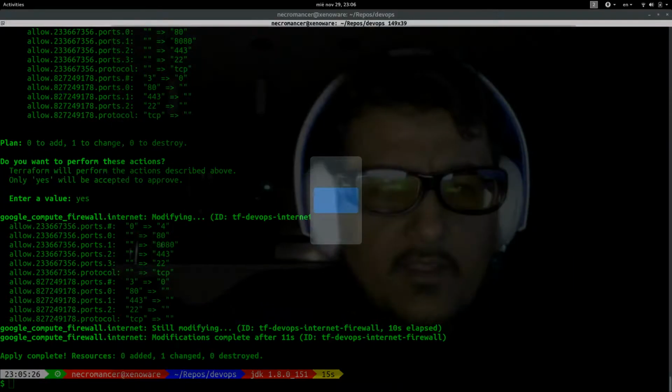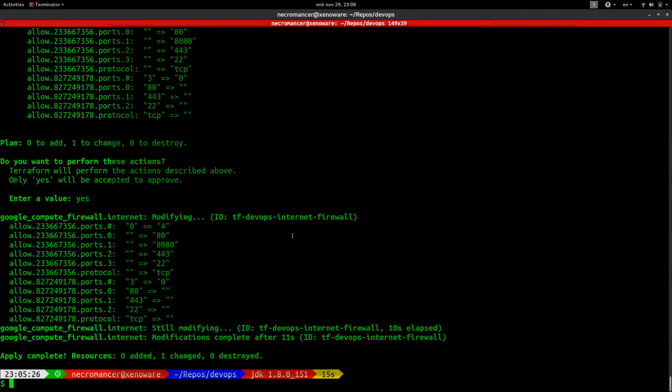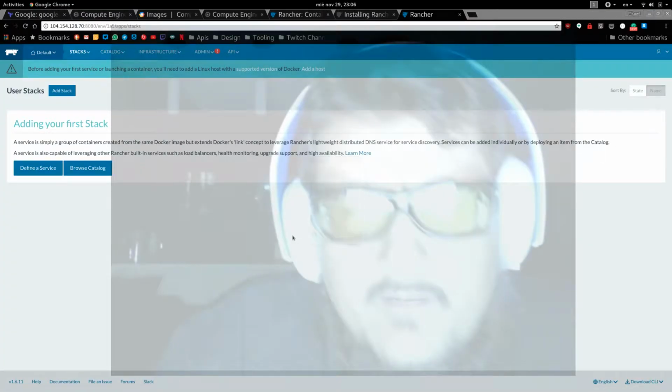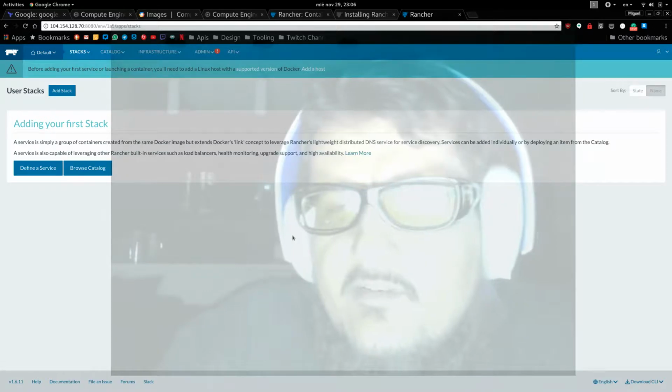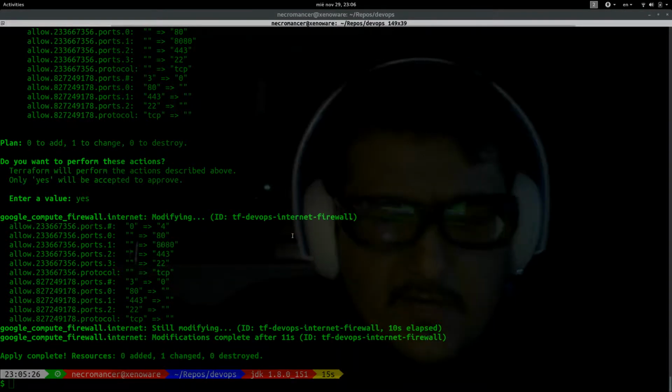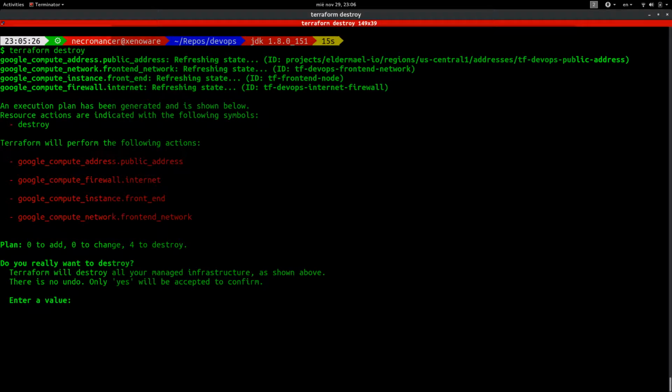Awesome, my friend. So for now, let's just destroy this thing, because I don't want to leave that Rancher server without authentication or credentials. We can just provision those things later. So, Terraform destroy. Then it's going to destroy all of that.